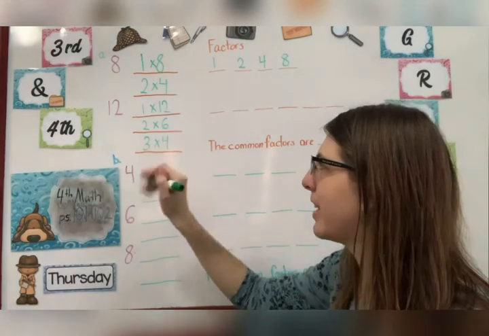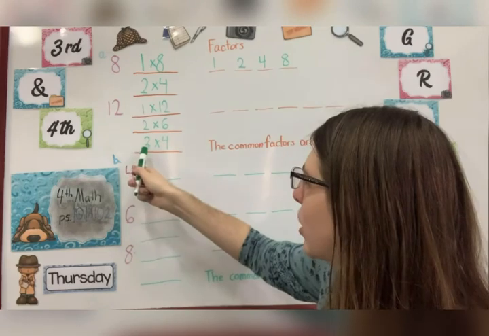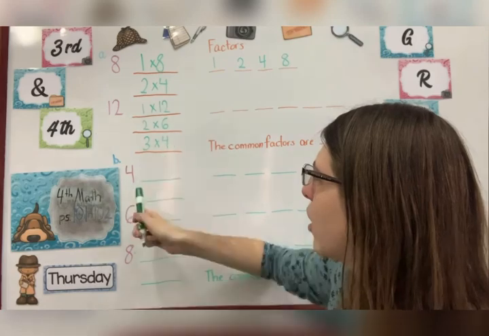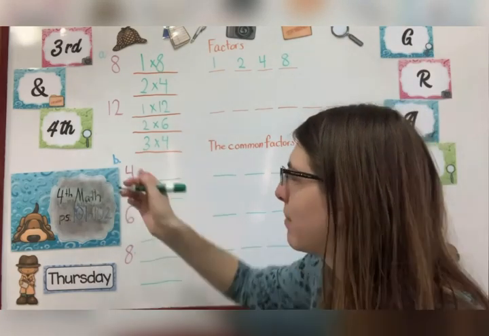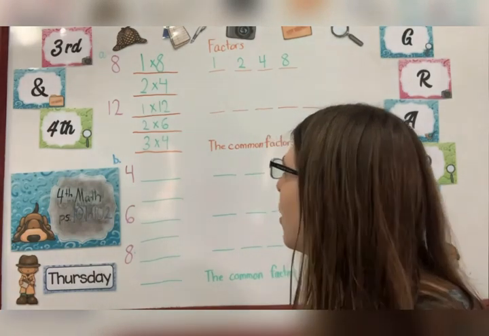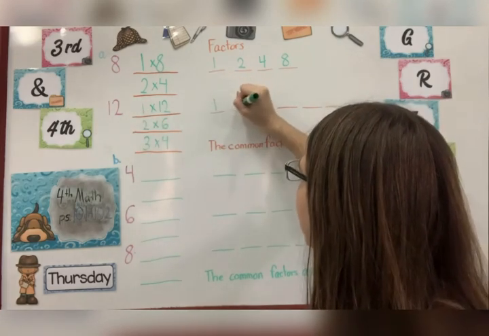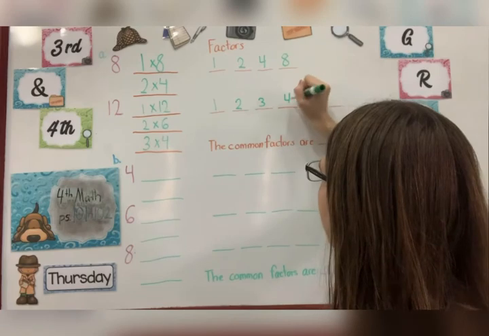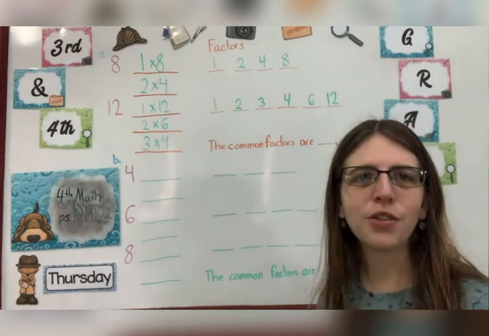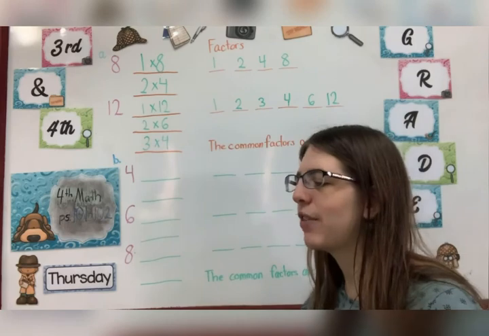And we've run out of blanks, but also we would know that we're done with our factors because remember, you know that you're done when your factors are numbers that are right next to each other or they are the same. Then you know you've reached the end of your factoring. You don't have to try any more numbers. Okay, so now let's write out our factors going down and then up. 1, 2, 3, 4, 6, and 12. So those are the factors for 8 up here and for 12 down here.